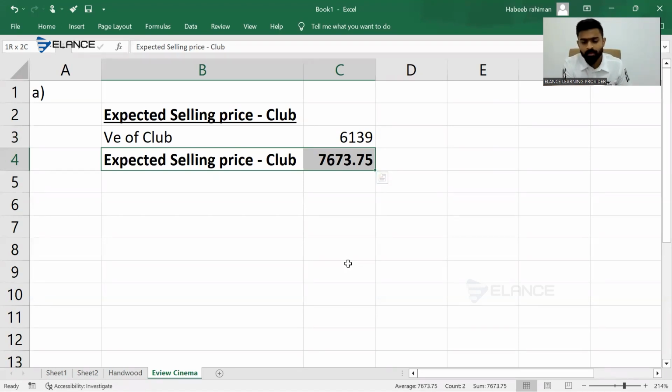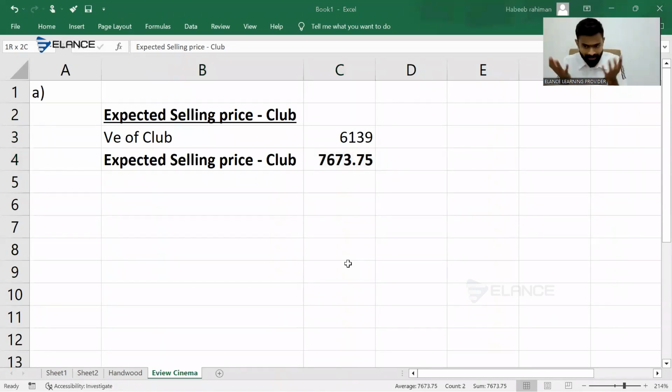Is it okay? Now we'll again jump into the previous question, the Handwood question. We'll be doing both questions together. You have to make that balance. Okay. Shall we continue? Yes, sir. Please confirm, everyone. I'm waiting for you. I already gave sufficient time to read both questions and to write it down. Now we are doing it together.